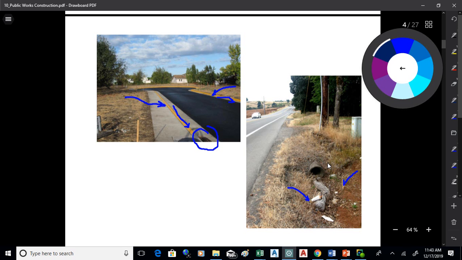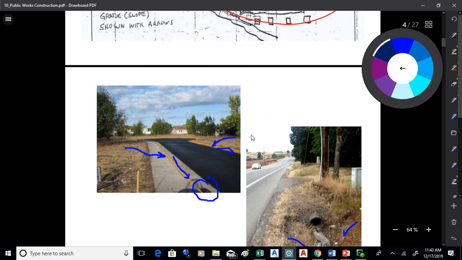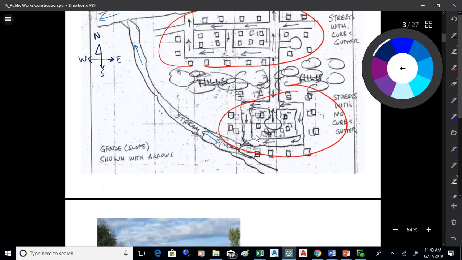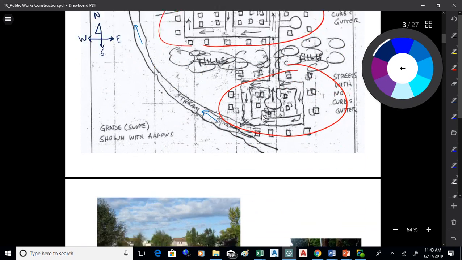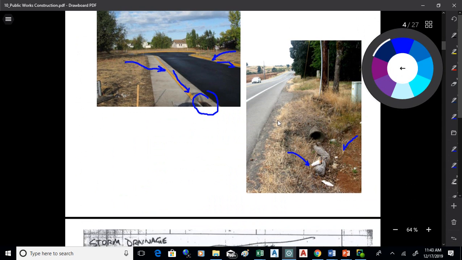All right, so that's what we have here on the north side. On the south side, we don't have curb and gutter, so the assumption there is we have a road with a ditch in it. In some fashion, you have to take care of the drainage water when you build a road. So here we're doing it with a ditch. So the approach here is going to be to build the road up and out of the surrounding ground and then have ditches on the side that carry the drainage water.